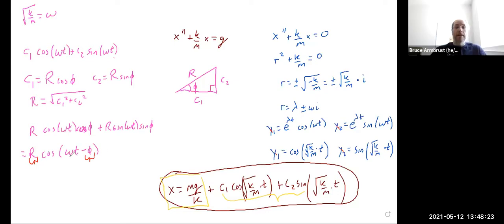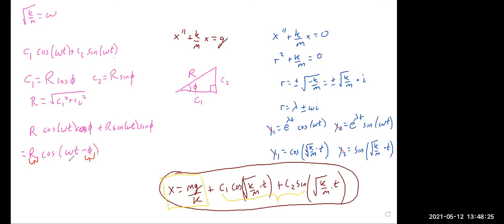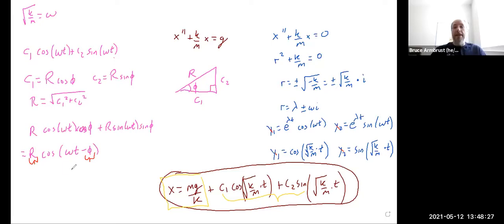Yep. So we still need, to actually find the R and the phi, like for R, we'd need to know those two C's. And you would also need that to find your phi with either one of these, right? You know your R and then either C1 or C2. So it's still two pieces of information that you don't know. It's just, you'll get them in different ways because your initial conditions are never about R and phi.